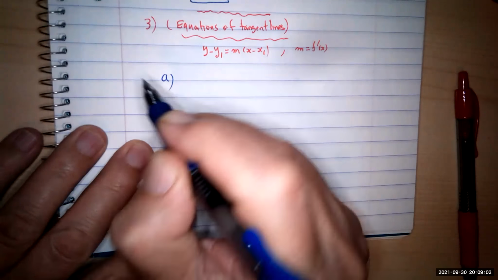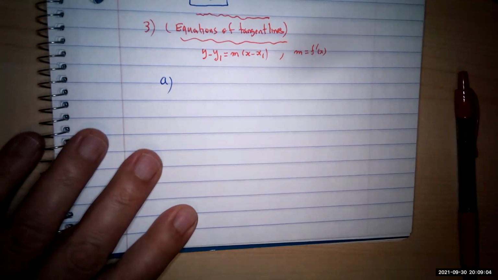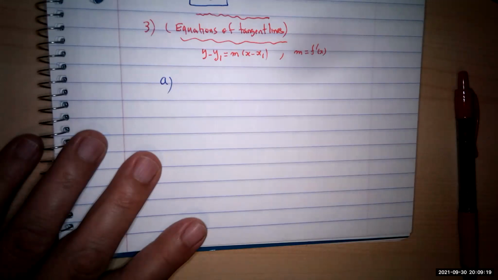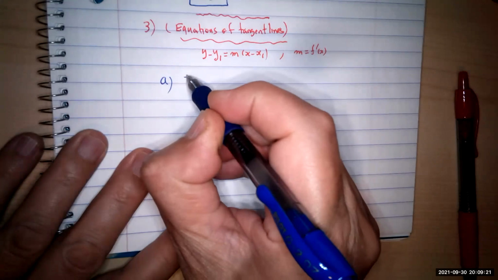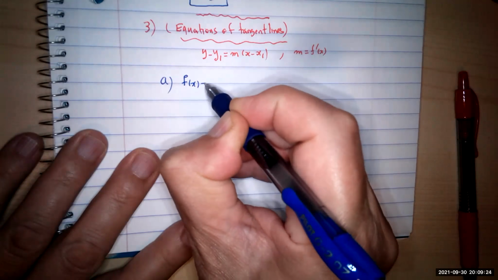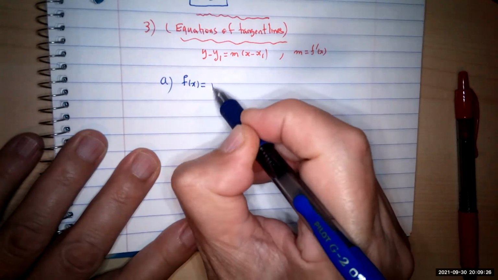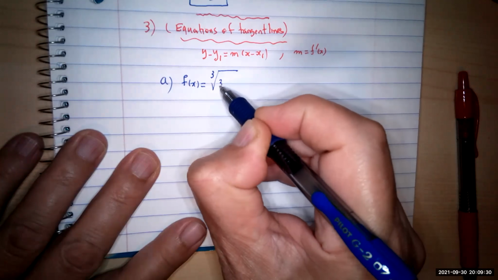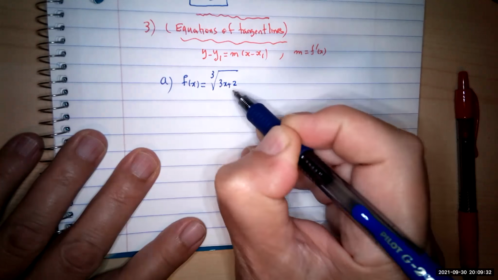We give you one radical function and one rational function. For the radical function, you have to apply the chain rule. For the rational function, you have to apply the quotient rule. See, in all these problems, we're checking the chain rule and the quotient rule. Okay, so the first one is a radical function. f of x equals, you have a number of radical functions in your assignment, so you get one on the test, on the quiz.